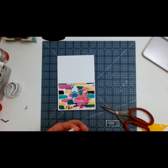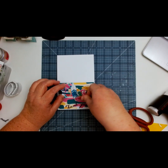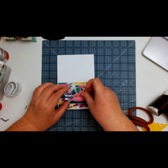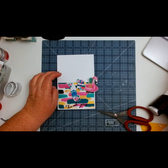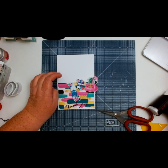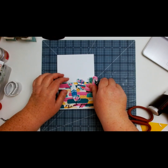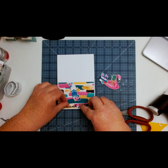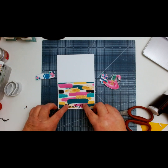So I am going to use just a little bit of glue right now. And I'm going to just attach it to my flamingo. Okay. Okay, it's still recording. I tell you what, this thing is messing with me these days. So let's go ahead and move this out of the way. I know this is about where I want this, right?